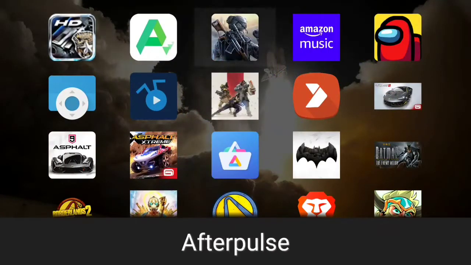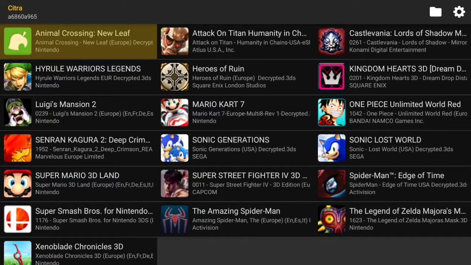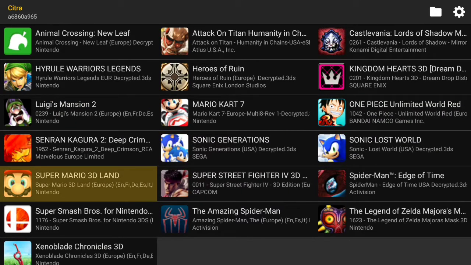So today we're gonna come back to the 3DS emulator, and this time we are gonna play the original. I will have MMJ versions and original as separate tests. So today we're gonna test out Super Mario 3D Land, and without further ado, let's begin.